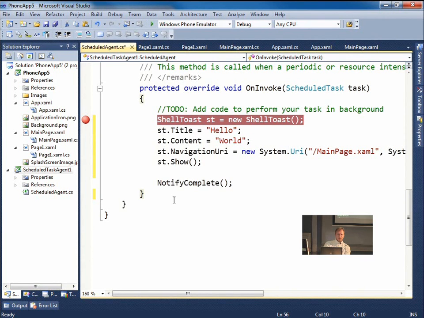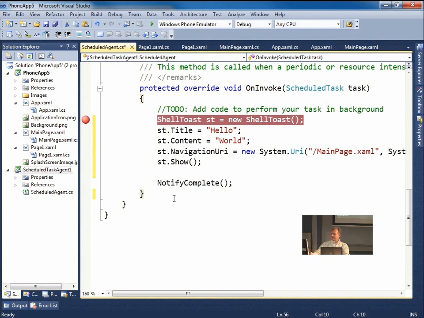But this means that one of the rules that defines that there may be no phone call is no more there. And so the operating system will just decide to stop the execution of your background thread. It will call the OnAbort function. And in this way, you will be able to stop gracefully your background agent. If you don't stop the execution of your background agent fast enough, the operating system will just kill your background agent.